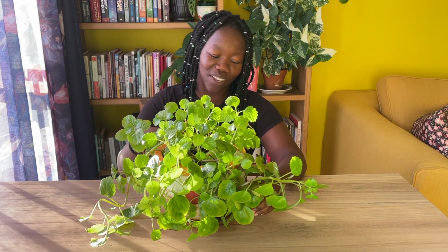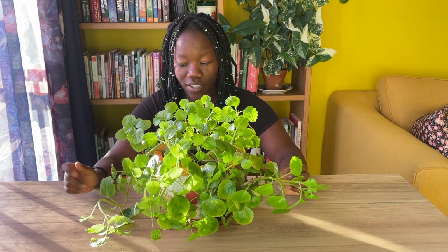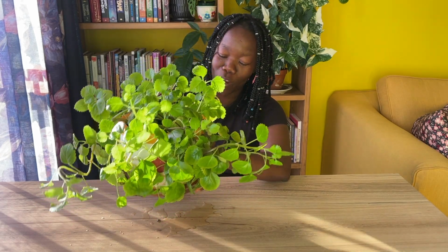And so I want to give it 3 out of 3 stars, but because of the dirt it has from sucking up the dirty moisture, I'm going to give it 2.5 stars. But it really is pretty, and it's where I just decided to put a bunch of propagations, and it's been looking so incredibly pretty. I keep trying to carry it, but yes, 2.5 stars. I feel like I'm going to get to a point where I'm giving 2.75 stars just for there to be a differentiator. But yeah, this is 2.5 stars.